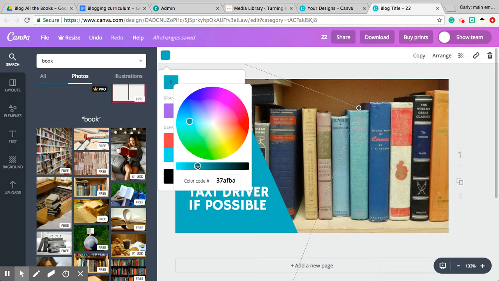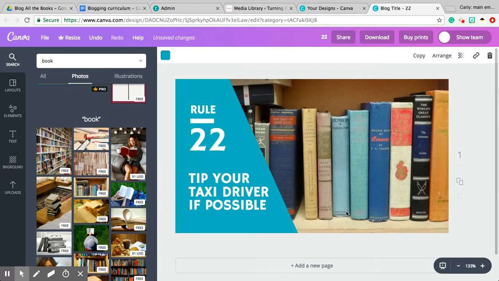There is a much more complementary color, I think. So I think that works out much better. And that's how you can also change and add different colors that you're looking for. If kids know the exact color of their blog identity, if they know the number that you would put in there, the hex code, that's something you could teach, especially advanced students, and you can Google hex codes.